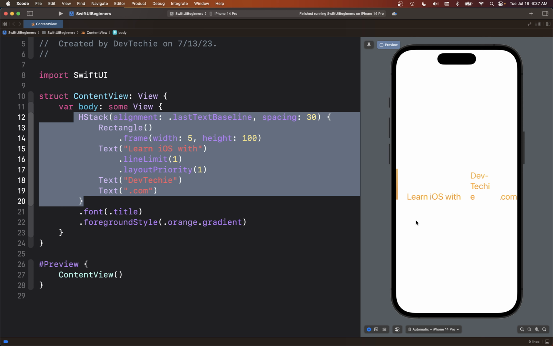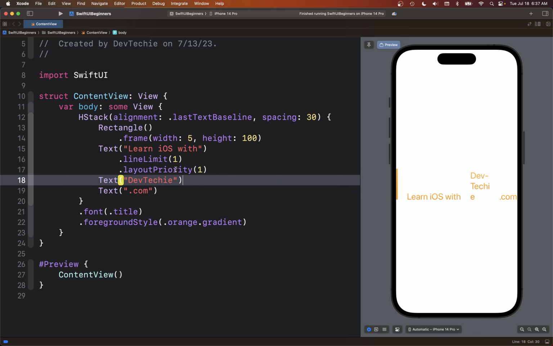All right, so this is basically done as best as possible by the system, but let's say if you have a really long line and it cannot fit the screen, then eventually your text will be truncated. But you now understand how you can actually make your views a little bit above the normal priority by setting their layout priorities. And with that, we have reached the end of this video.